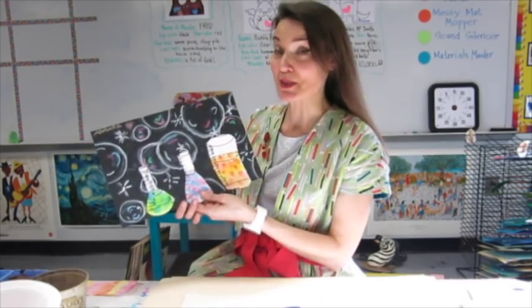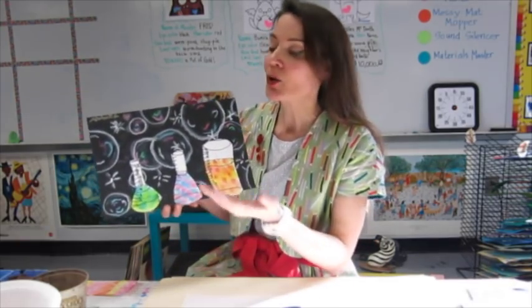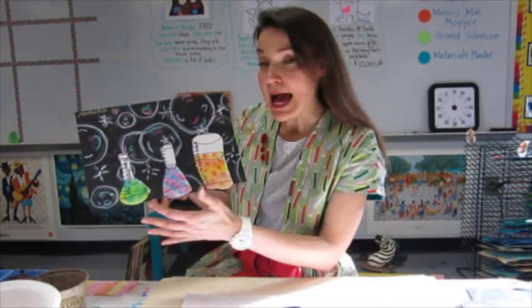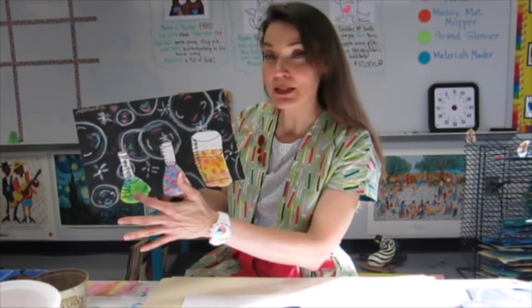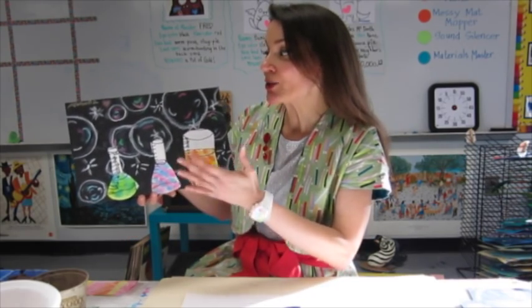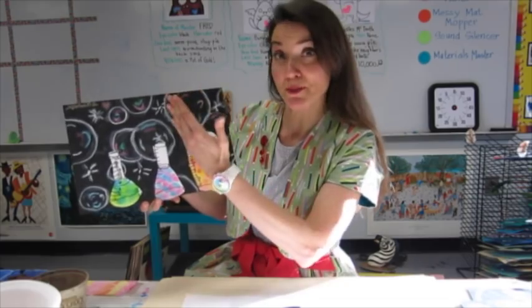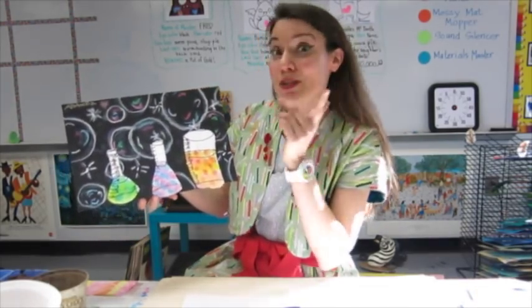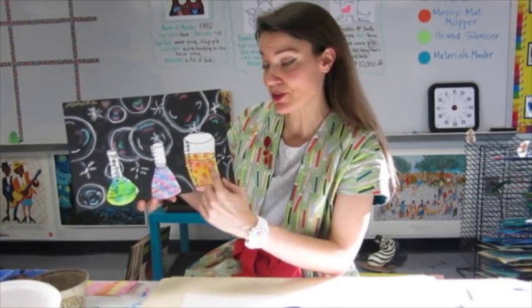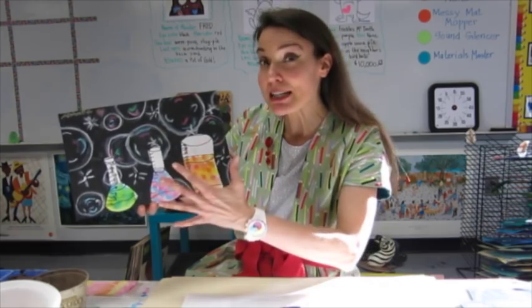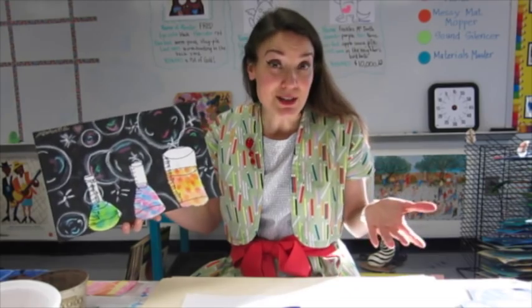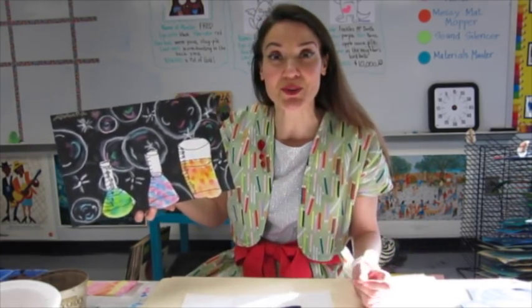So this was a great project because it allowed us to explore different media, watercolor and chalk. It allowed us to really focus on how colors mix together. That's what's happening here in these beakers that we learned how to draw. We learned how to create three-dimensional forms, even though we're working on a flat surface creating an awesome optical illusion. And we did that also by drawing these forms for the beakers. We learned how to take a flat sheet of paper and really make it look three-dimensional. This project was a whole lot of fun and even involved an additional science experiment. I thought I'd walk you through the steps today in case you want to share it with your students.